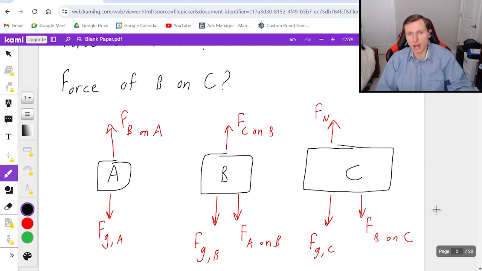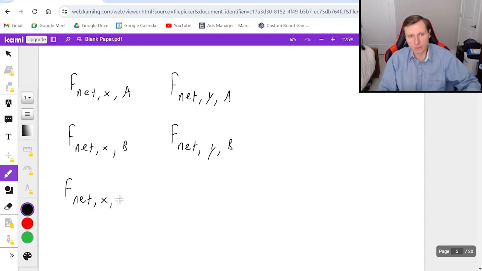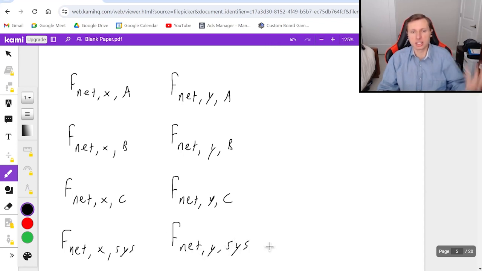Like I said earlier, there are, I guess in this case, eight different options I could do for my net force equations. Let me write them all out just so you see what I mean. I can do F_net,x,a for box a. I can do F_net,y,a for box a. I can do F_net,x,b for box b. I can do F_net,y,b for box b. You can clearly see the pattern I'm going with here. So the next one's x,c and y,c. But then there's two more equations. It's for the system. That's the last two. F_net_x,sys for system and F_net_y,sys for system. The system is all the boxes combined.